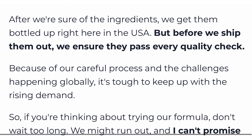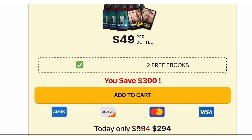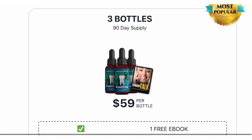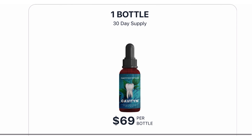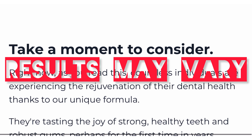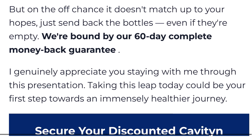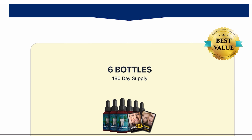There are many people who have great results with Cavitin. The official website contains numerous testimonials from customers who have used Cavitin, and you can have results too. However, you need to keep in mind that every body will react in a unique way. This is a bit obvious, but I am telling you this so that you can be realistic about your treatment and your expectations.